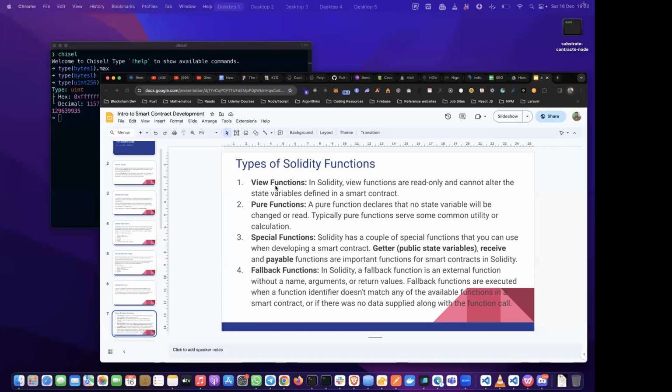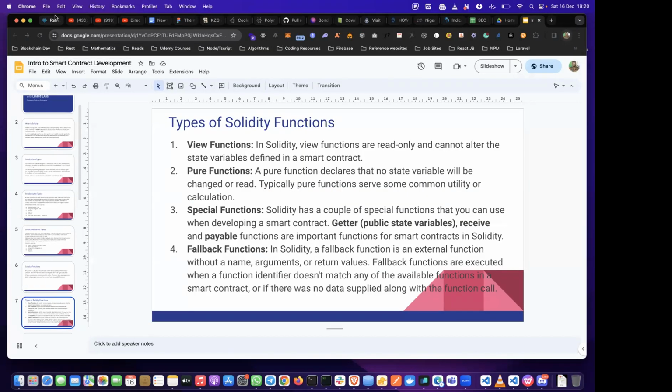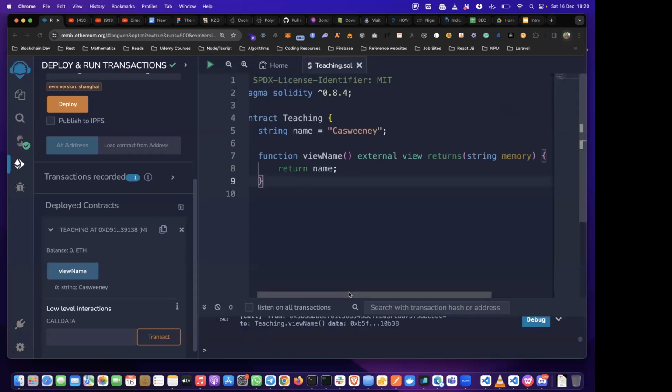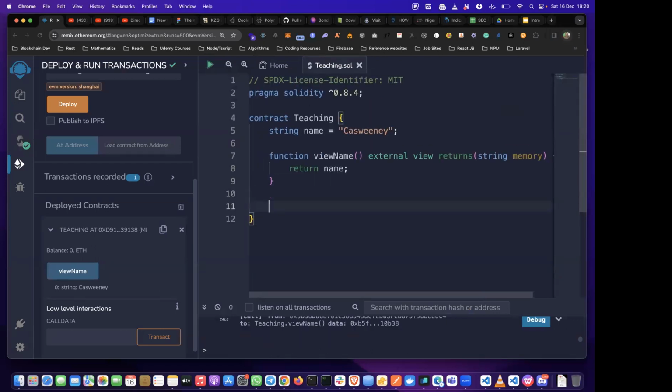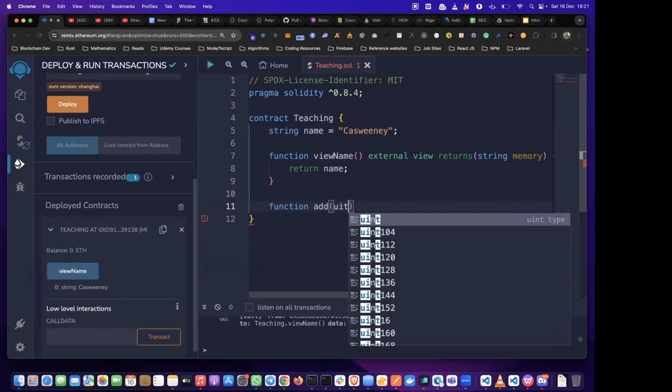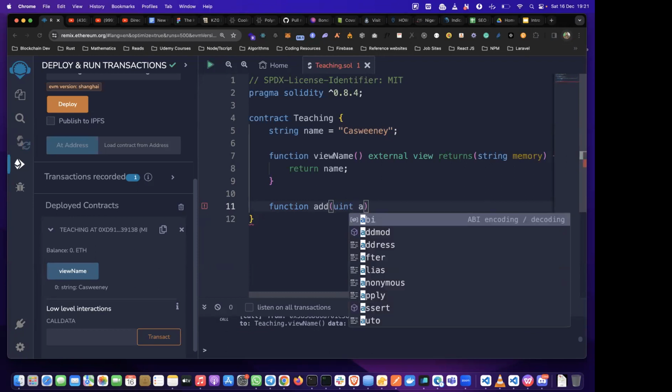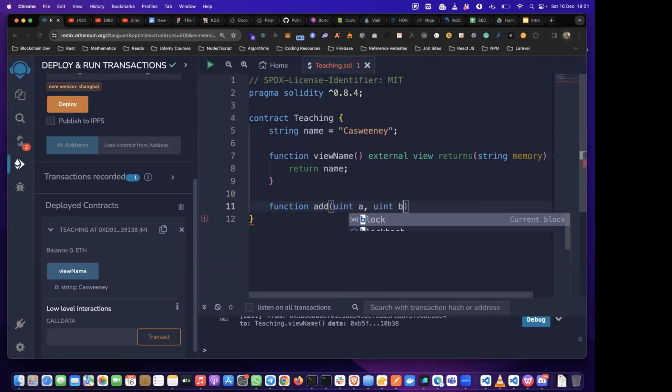Let me show you an example of a pure function here. So let's say I want to create a function. Let's call this function add. And this function is going to take in two parameters, because any function that is adding something definitely needs to add two things. So it takes in uint A and uint B. And this is external.